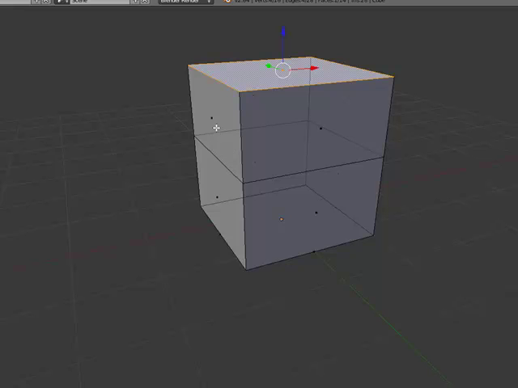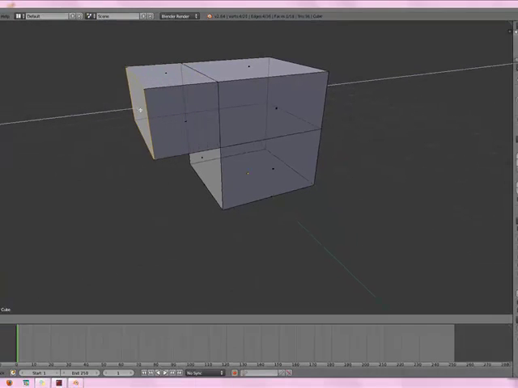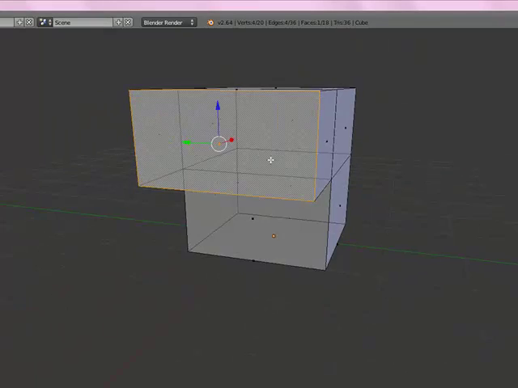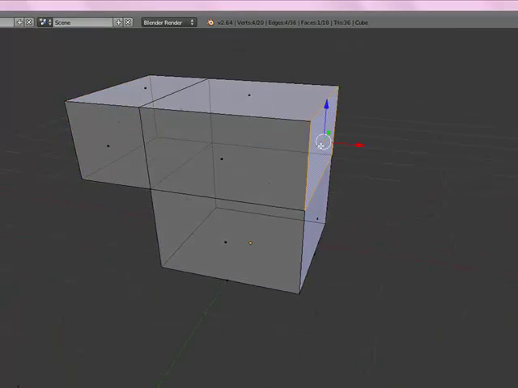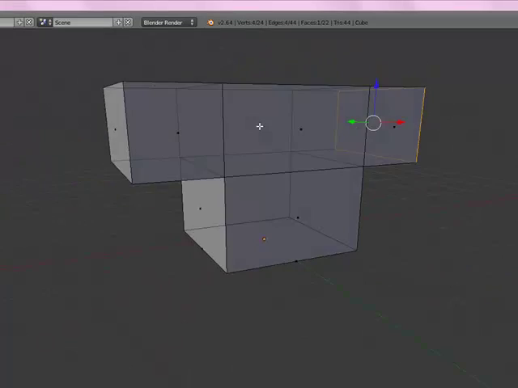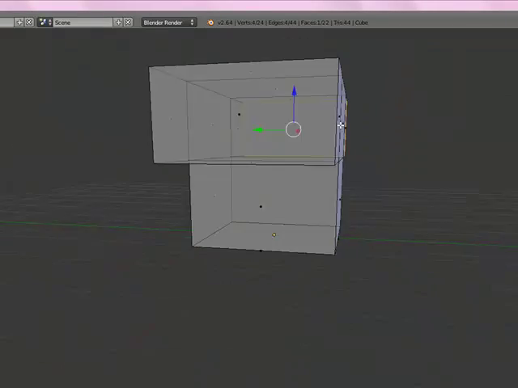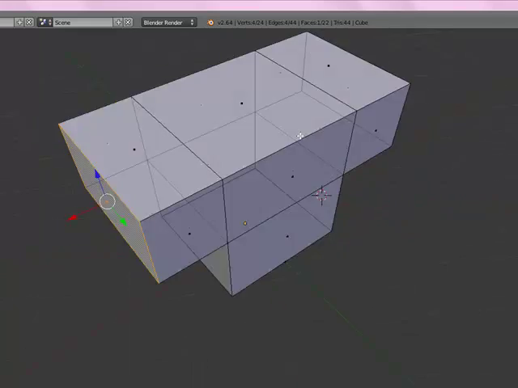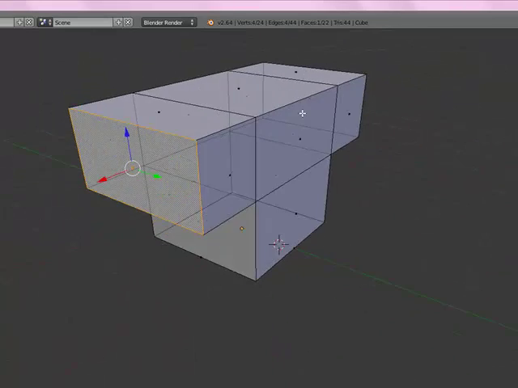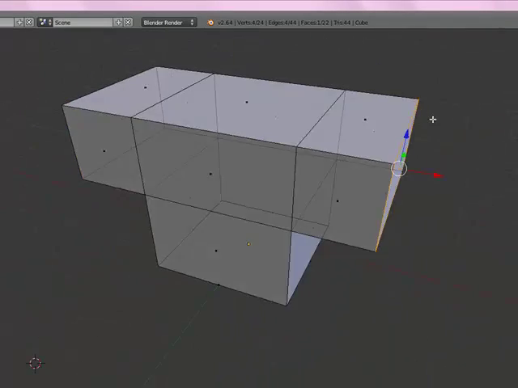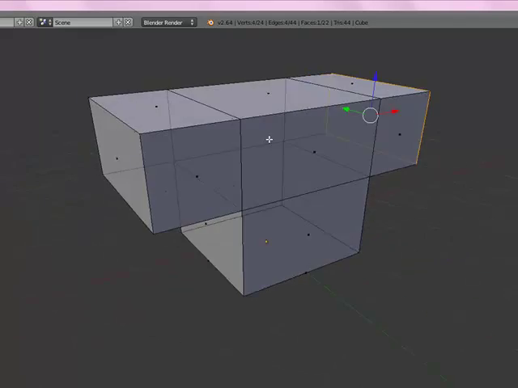I can do the same on the sides. If I click here and do E, it'll drag out along the axis perpendicular to the face, and I could do the same here, E, and drag out along that axis. So now I'm going to build up an object, and this is often the best way to start. Start with a cube and then start dragging, extruding out, creating new faces, roughing out the outline of the object that you want to build.